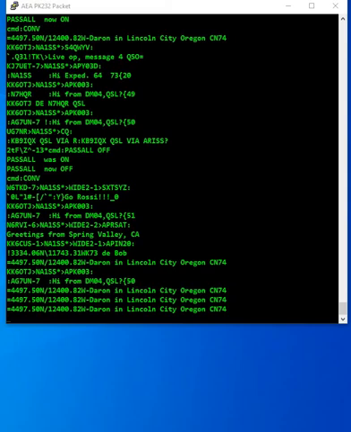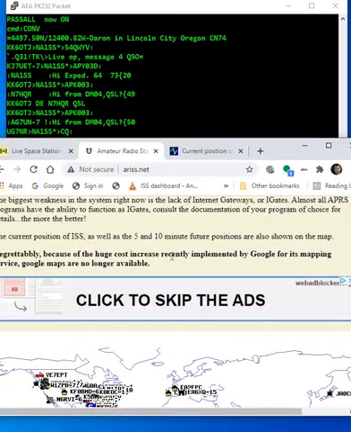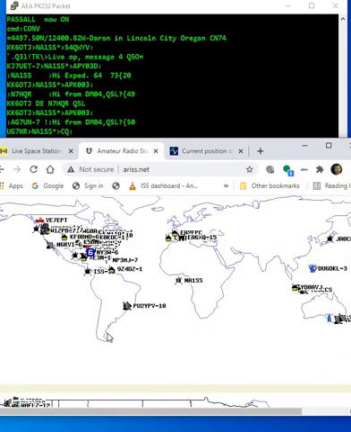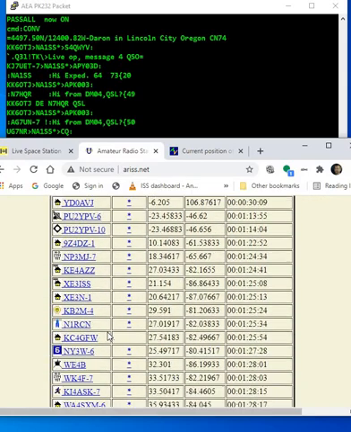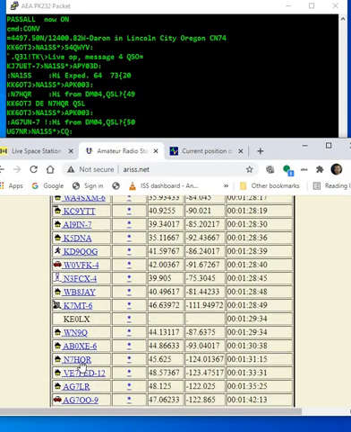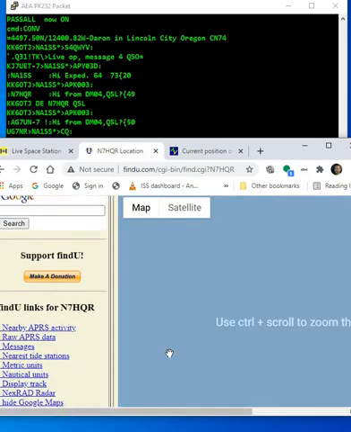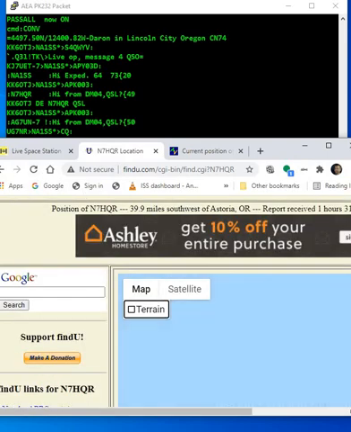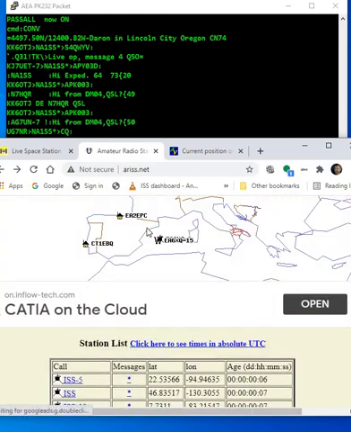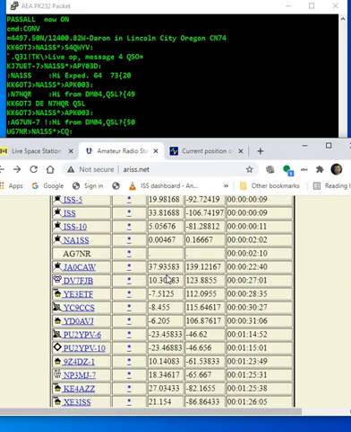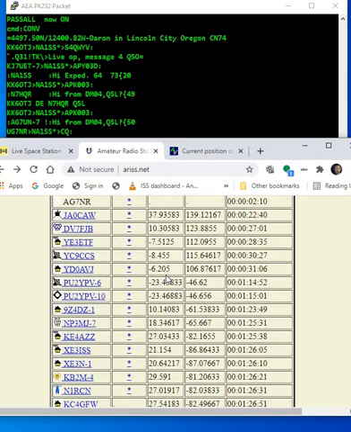Go take a look here real quick. There's a place you can look online. Drag that over here for you. So there's some maps of call signs that have been heard, as well as a list. I got heard several times on the last pass. There we are. That was the last pass 1 hour, 13 minutes ago. That's the live view information. So maybe the latest stuff is not up here yet. But you can check to see if you made it through the International Space Station this way.